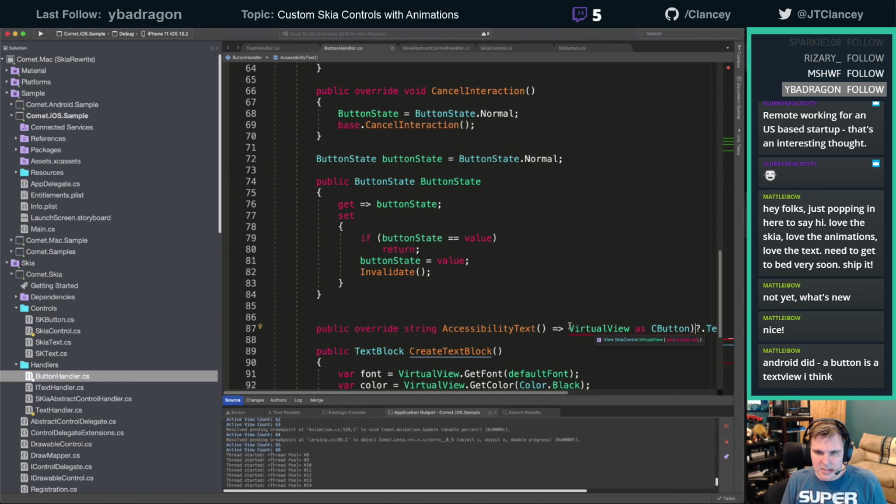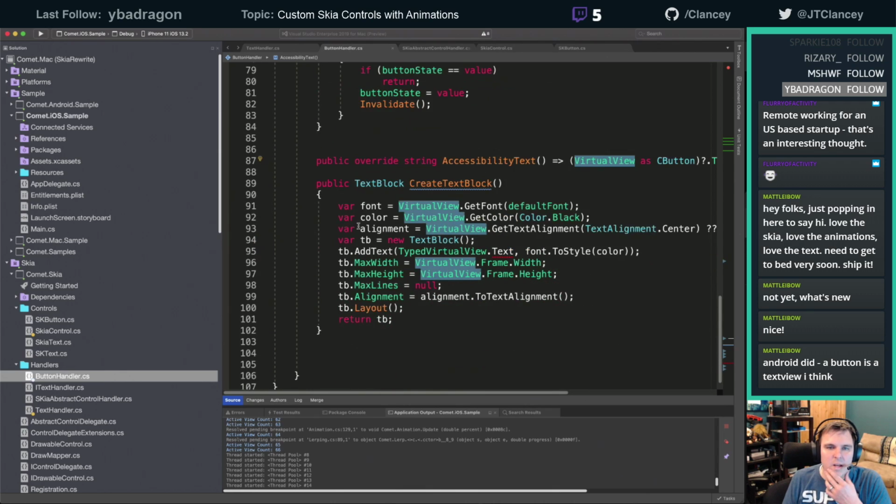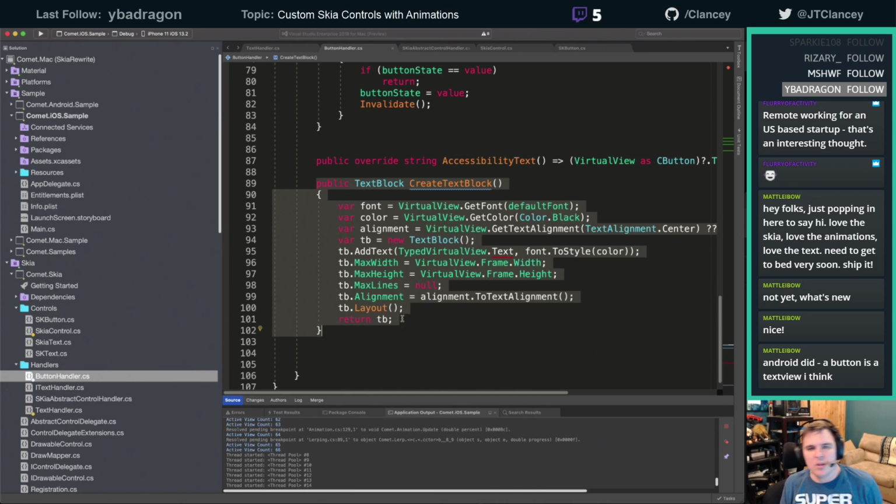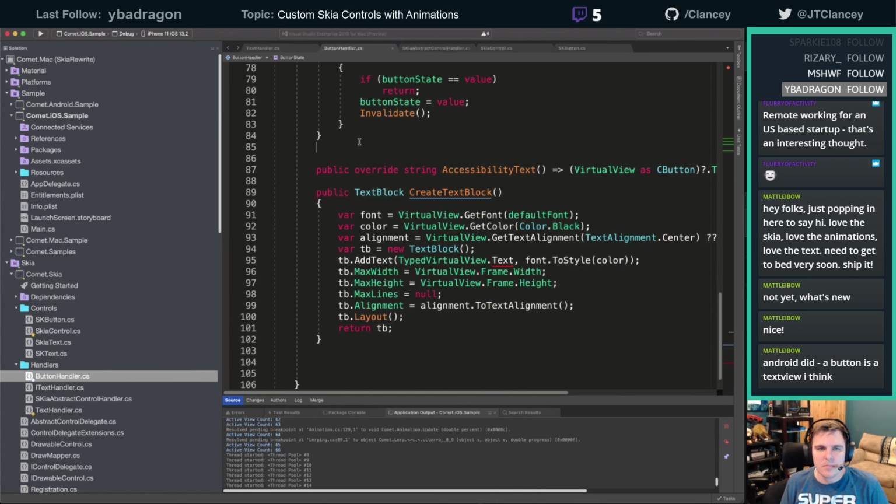I have to just do that cast each time, not the end of the world. Or I can do it once and save it. Oh, that text isn't going to work. I'm going to have to do a little bit more refactoring to do that. That's easy enough to fix.